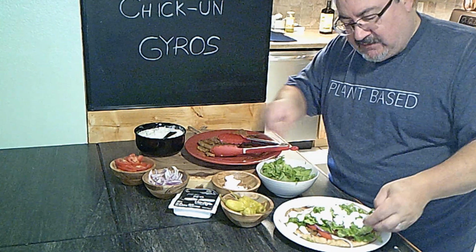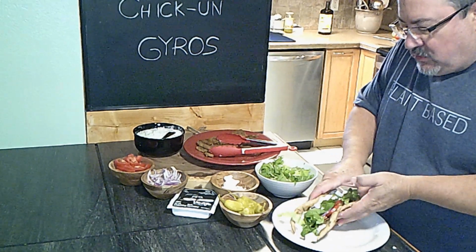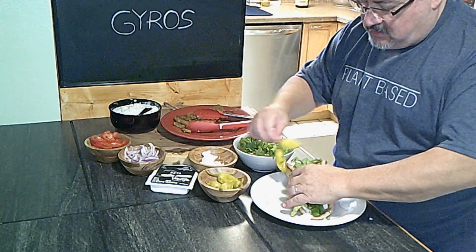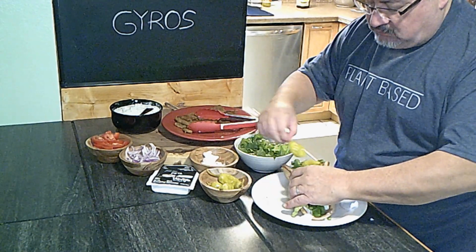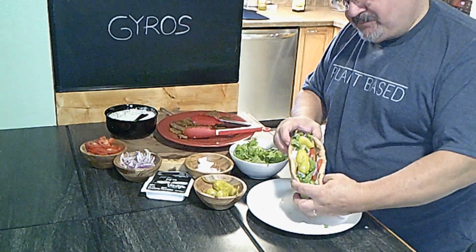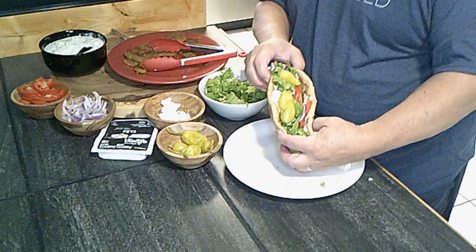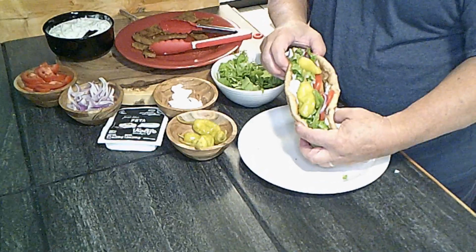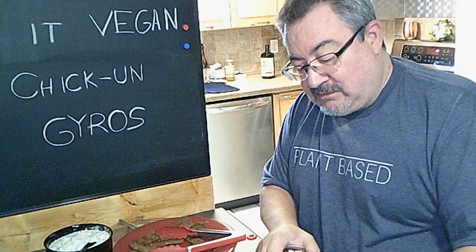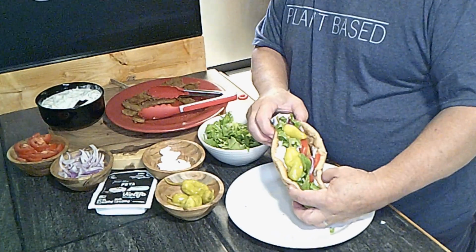That's some good stuff there. And just to give you a little example, I'm going to fold this guy up, throw on a couple of pepperoncinis. Now tell me if that's not a gyro to be proud of. 100% vegan, 100% fresh, 100% done by you, with a little guidance from Chef Red.